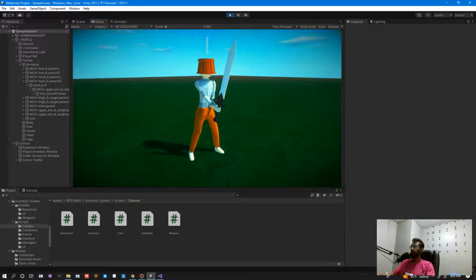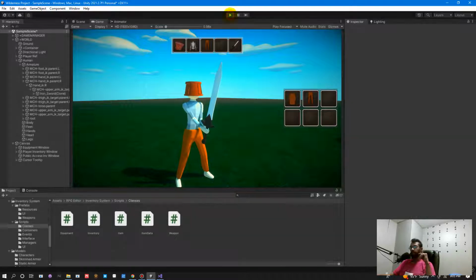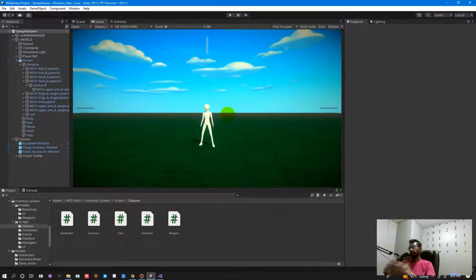Now today we're going to be working on giving ourselves the ability to equip weapons. In the previous tutorial we set it up to where we could equip our armor, and now what we're going to be doing is making sure that we can actually equip our weapon and change, of course, our animation state. Now keep in mind that we're not actually going to be covering the animation side of the tutorial, because that's not what the inventory system is about. But I will show you a brief demonstration on how that's set up.